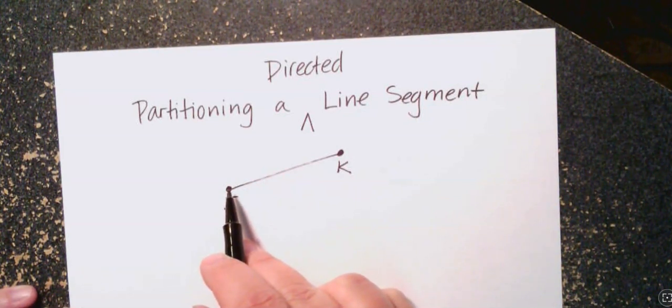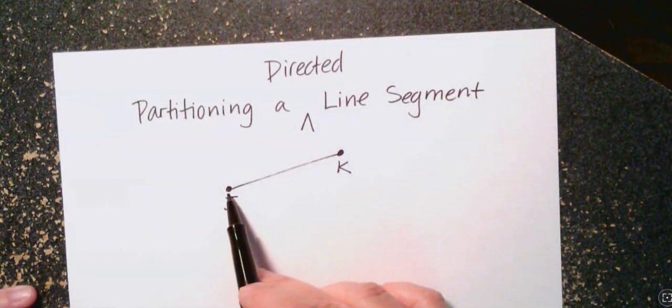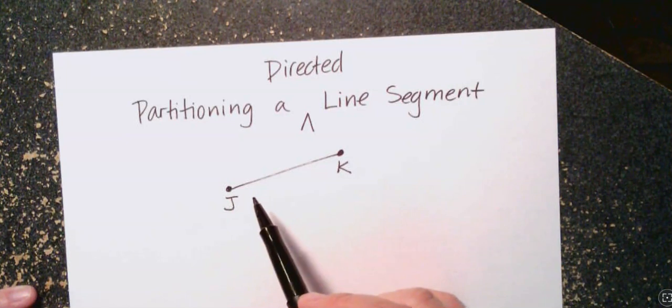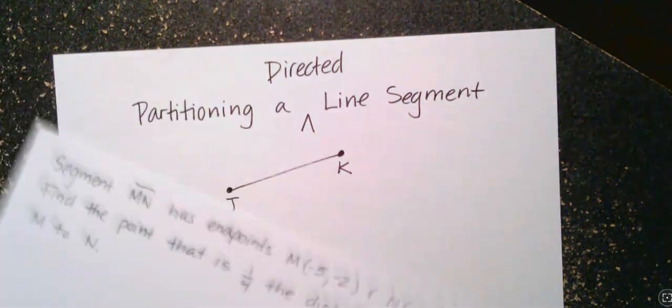So there's some sort of an idea of a starting point and a stopping point, as opposed to most line segments, where we're really just saying it's two endpoints with all the points between them that are on the line. But here there's a definite feel of start and finish. So that's one of the first things you have to get out of your problem when you're asked to do one of these. So let's look at one of these.